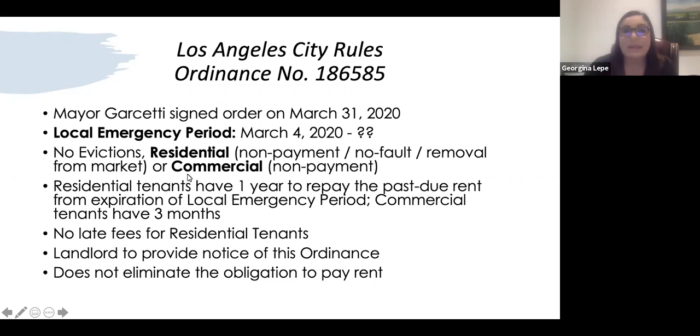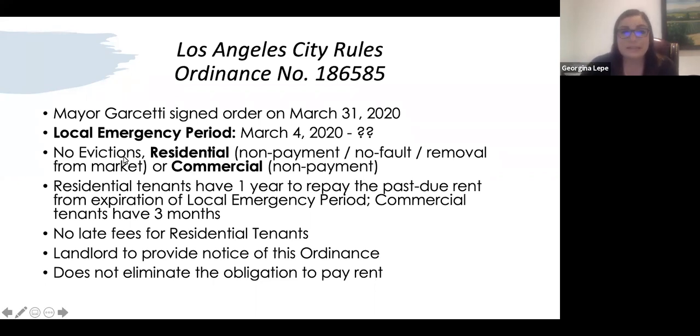If it's pertaining to a commercial property, you cannot serve a 3-day notice to pay rent or quit. Technically, for a commercial tenant, you would be able to serve a 30-day notice of termination of tenancy, but what good does that do you? Absolutely nothing, because if the tenant doesn't leave, you cannot file an eviction complaint.